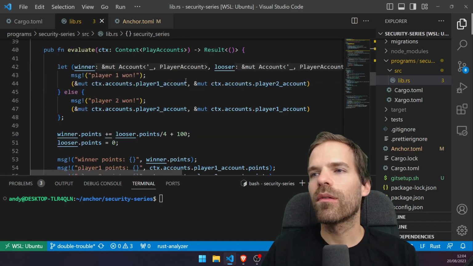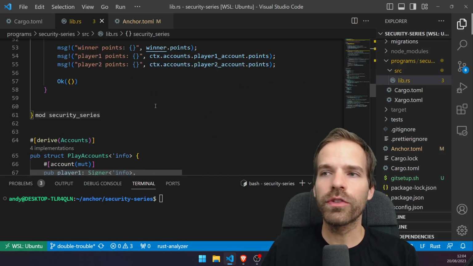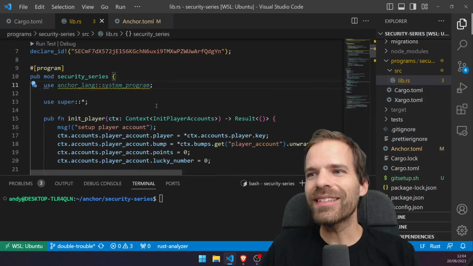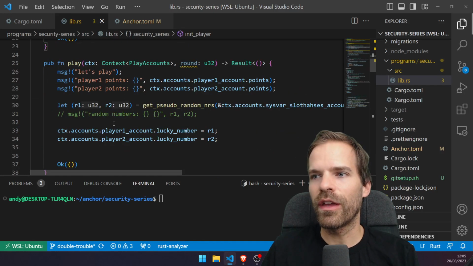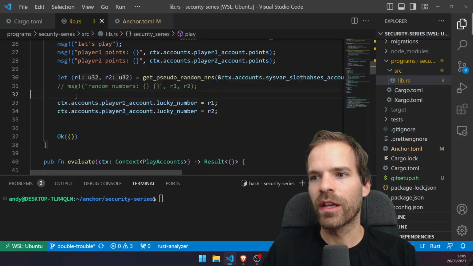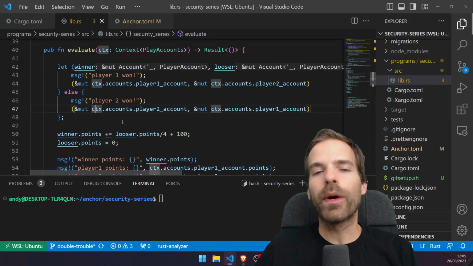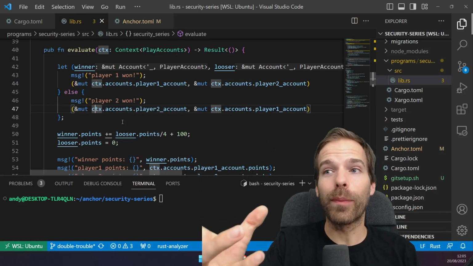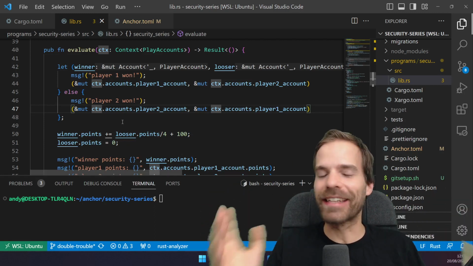So, last time we built this super secure program, we're gonna recycle that program and just adapt it a bit. Well, actually, we're gonna just use some aspects of it. Really, we're gonna build a new program. For those of you who didn't watch that previous video or don't remember because it's been a while, basically, we had player accounts and then they were competing against each other with some random numbers, and in the end, a winner was chosen. We're gonna do a similar thing, but we're not gonna let two players play against each other, but we let one player play against us, the casino.